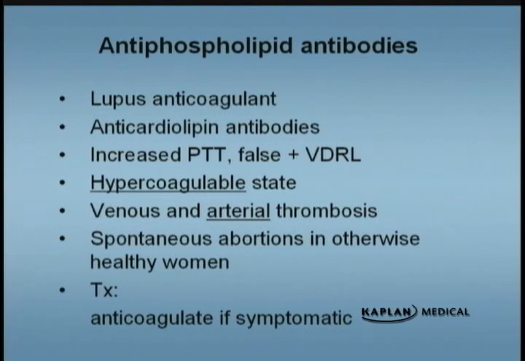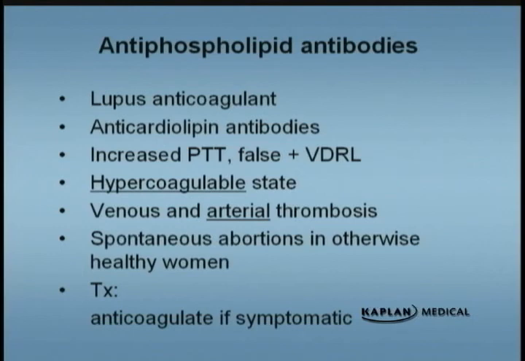And then we want to talk a little bit about the antiphospholipid antibodies. Now this is the lupus anticoagulant I was talking about when I talked about thromboembolic disease in the pulmonary section. Now this is a very important syndrome. We're going to get questions asked about this. They have different names to them, but they go under antiphospholipid antibody syndrome. That's really the whole syndrome.